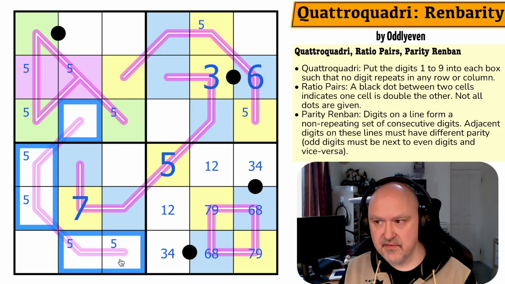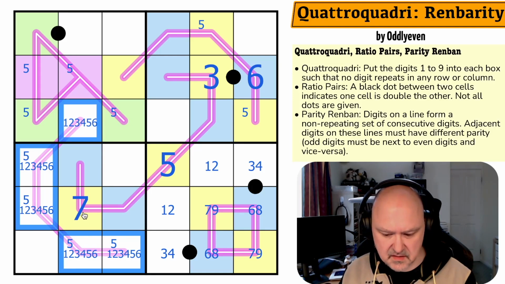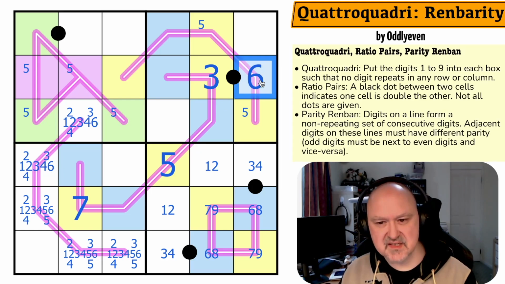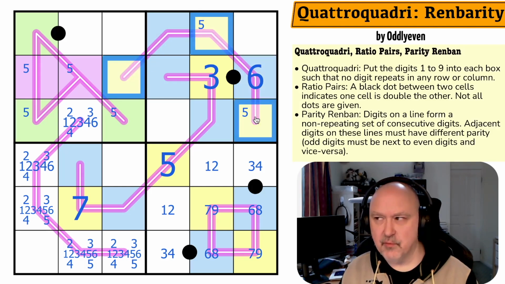So it must have 2, 3, 4, and 5 on it. I don't like that, but it must have 2, 3, 4, and 5 on it. And it's from 1, 2, 3, 4, 5, 6. That can't be the 5. That can't be the 5. But there's a 6 on this line. So there's no 1 on the line, because 1, 2, 3, 4, 5. So these can't have 1.